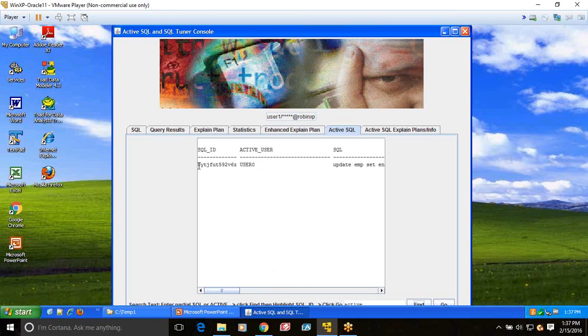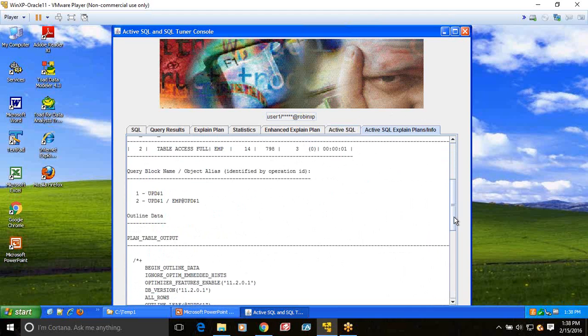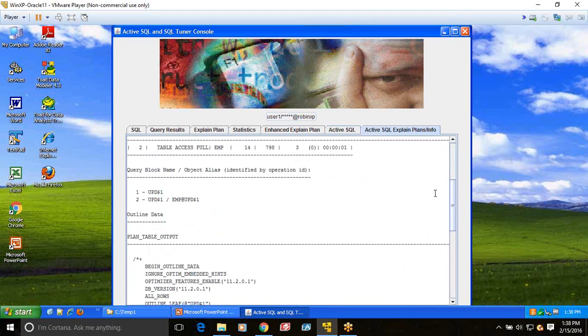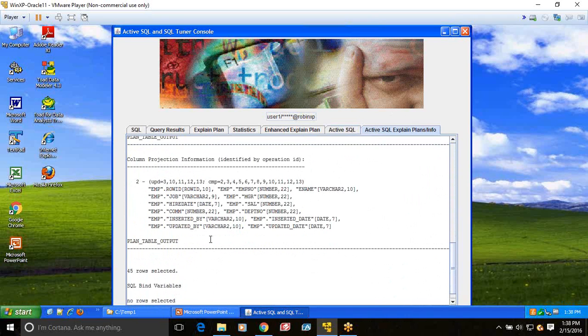We highlight this SQL ID. Watch this. Highlight this SQL ID. And click on go. And then go over here pretty quick. There's our SQL statement. There's an enhanced explain plan. It's going to give us our query block information. There's the outline I just talked about. There's the where clause predicates, and there you can tell what's being compared to what, the data types, the whole bit. Okay, that's very useful information.